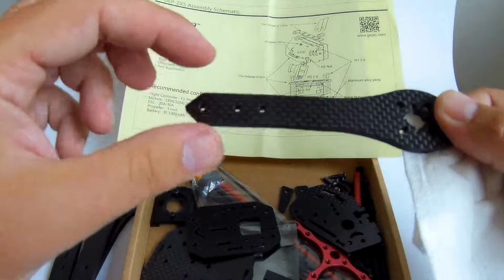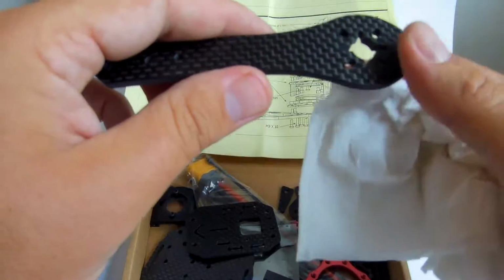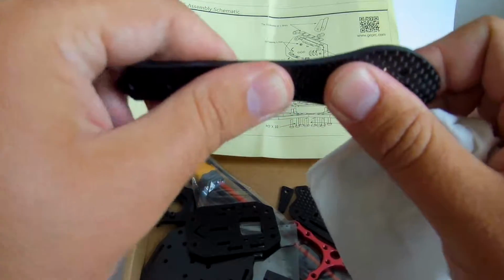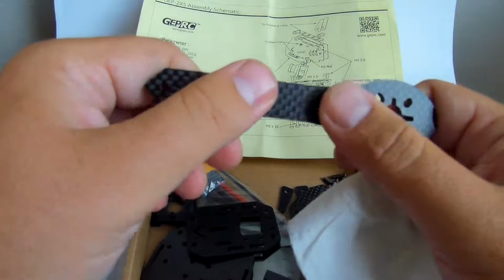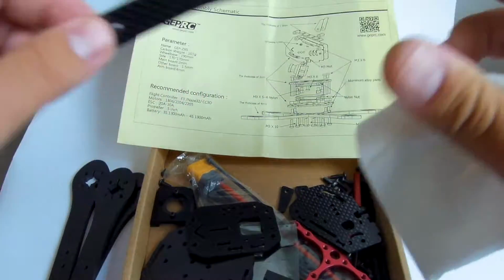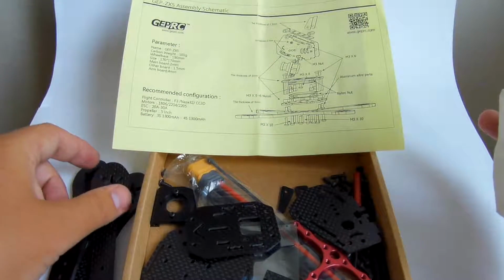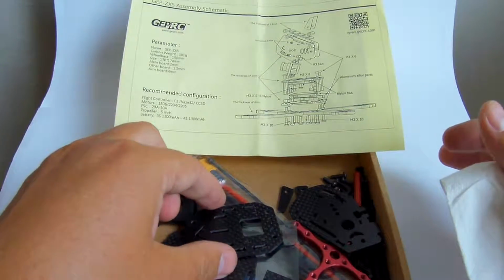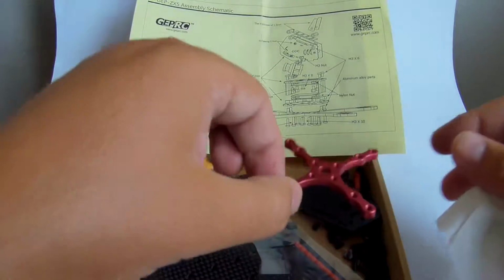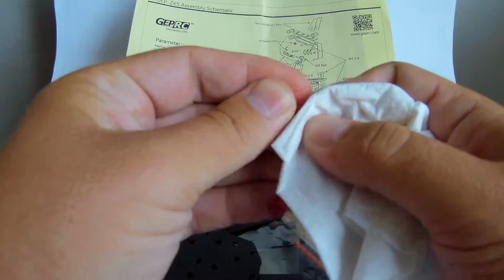They don't have anything. These are just 3 screw holes, but no other holes in there. They do have some extra thickness around the motors. I don't think this is going to break, especially in this short version, which is a ZX-5 for 5-inch propellers. But at least I can be sure that if that happens, I could continue to use the frame.